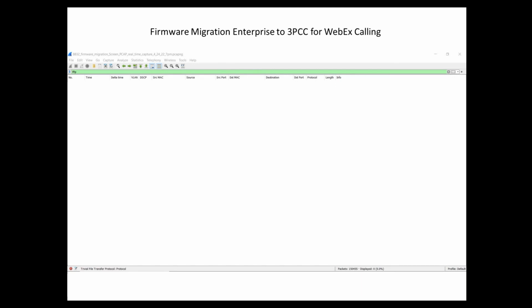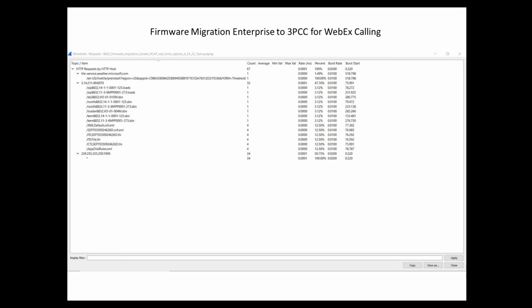And then TFTP, as I mentioned earlier, the assumption would be, because we're configuring the phone for the Cloud Upgrader IP address under the TFTP section of the phone configuration, that we'll be doing the transactions using TFTP protocol. And when we're doing the firmware migration using the cloud, the WebEx Calling firmware migration tool and/or the Cloud Upgrader, that is not correct. It is not using TFTP. It's using HTTP protocol for the transfer of information.